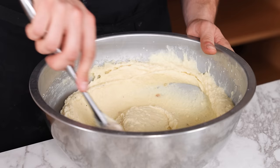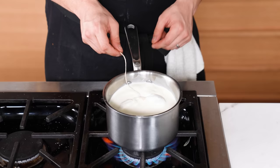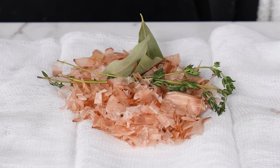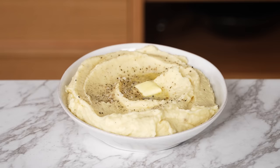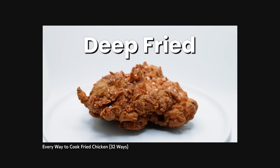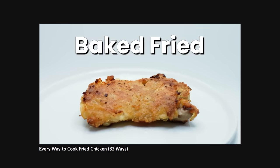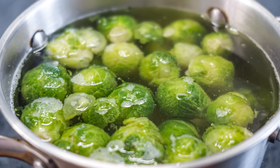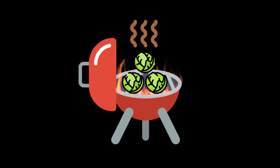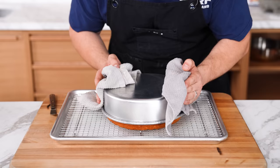Option two: ingredient additions. You take a base recipe, don't remove any ingredients, and instead introduce new ones. For example, steeping aromatics in hot milk for mac and cheese, or even for mashed potatoes. You can add as many ingredients as you want. Option three: cooking method. Take a look at the cooking method you're using for any recipe. Is it baked? Seared? Roasted? Take that cooking method and choose a different one. For example, you could boil Brussels sprouts, or swap the boiling with deep frying, grilling, or roasting.